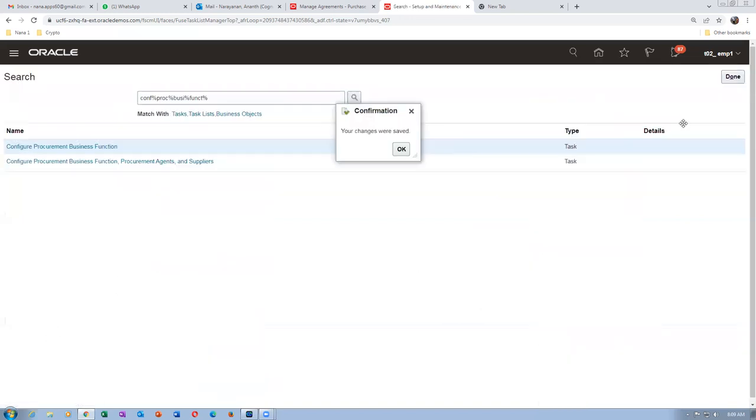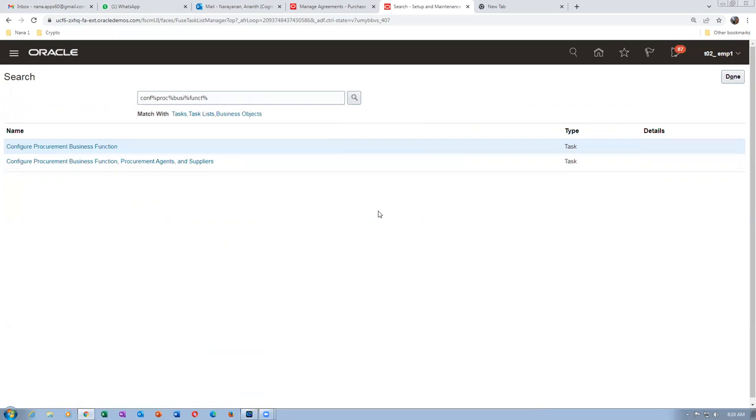Nana? Yeah, tell me. Is this function usually applied to the approved suppliers or any supplier? Any supplier. The approved supplier concept is not there in procurement at all. We don't have any such concept in procurement. The approved supplier concept is there only in planning central. The concept has been removed from procurement. Procurement no more uses the approved supplier list.